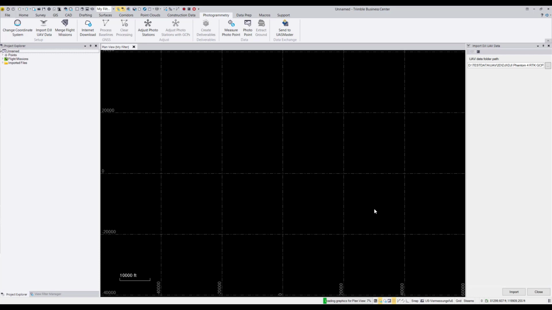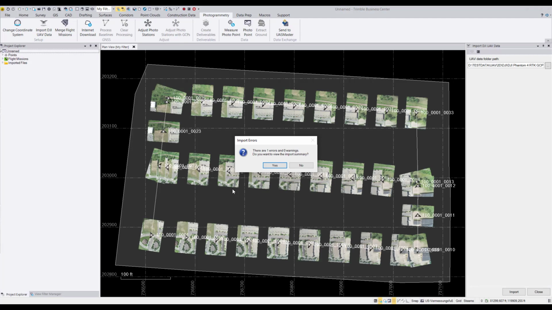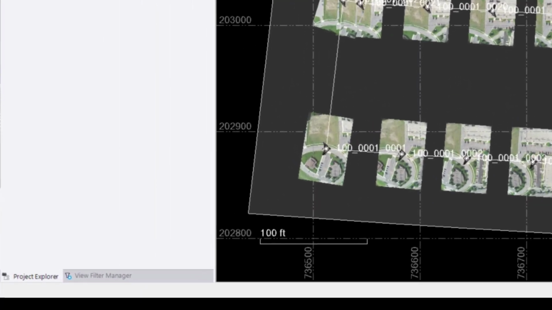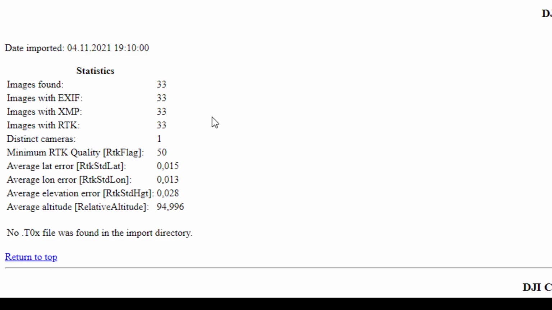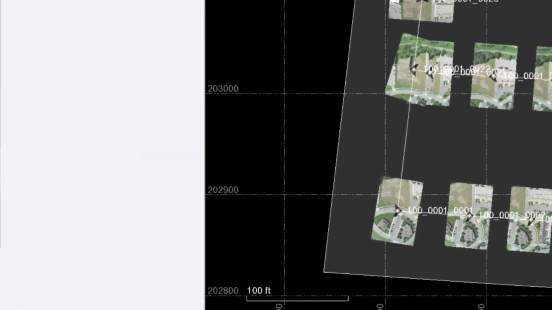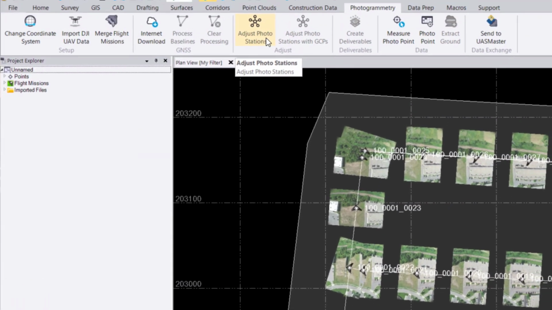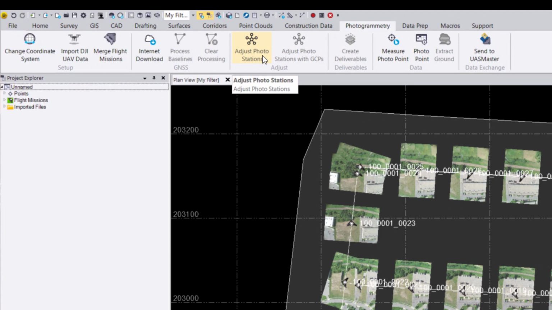After the import is done, we summarize and show what we scanned in the data. So there's this report file, and we can look at it and see we have RTK flag 50 data, which is high precision data. So we are hopefully smart enough to recognize, okay, when we go through the processes, we will use this RTK data automatically to improve our results.